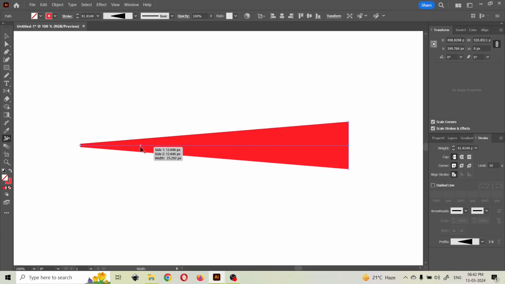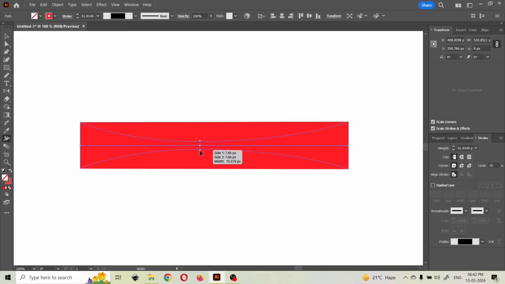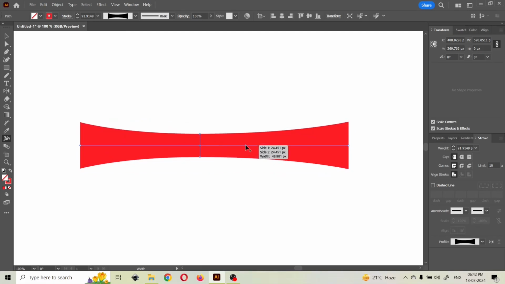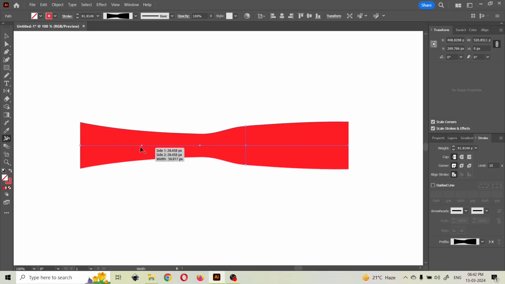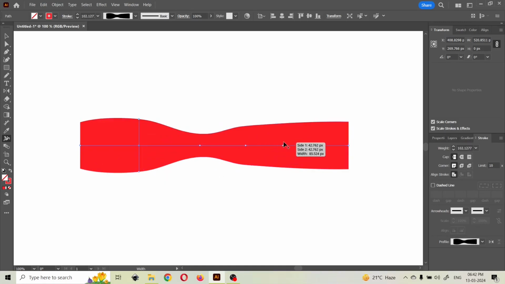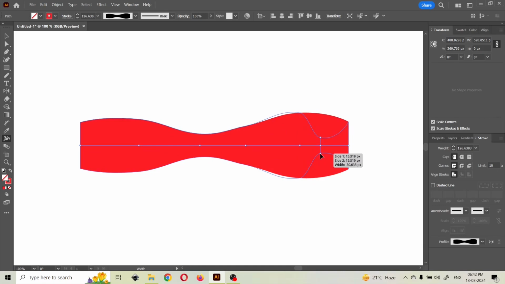As you can see, there is still just one single line running from the center, but I have been able to change the width of the stroke. I can do the same thing at the corner here as well. In fact, I can do it in between as well. Wherever I want, I press it, and I can keep on adding points and change the shape of the object to whichever style or way I want it.